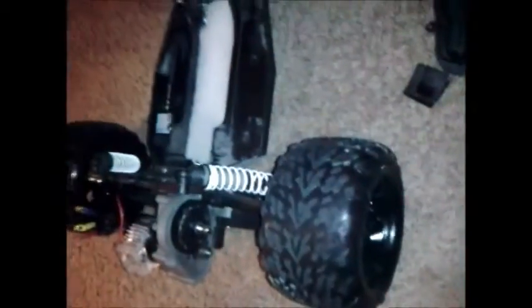I just thought I'd take a little time out, do this little video, because I'm about to get some good numbers, because I just ordered something else for my car and haven't installed it just yet. But this is the frame that I got, the Rustler, painted it black.